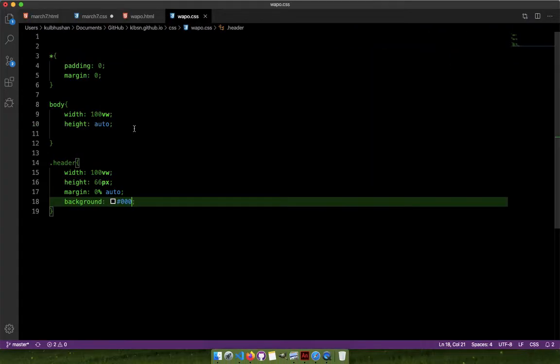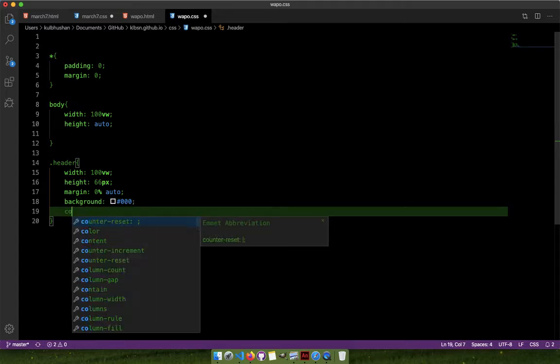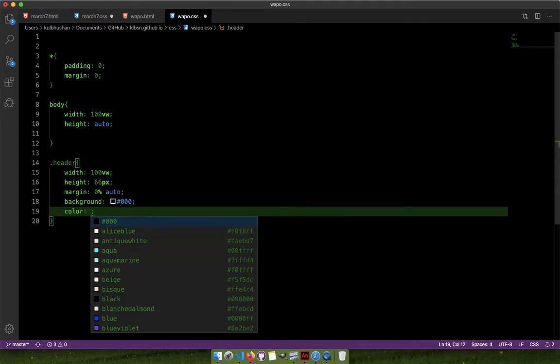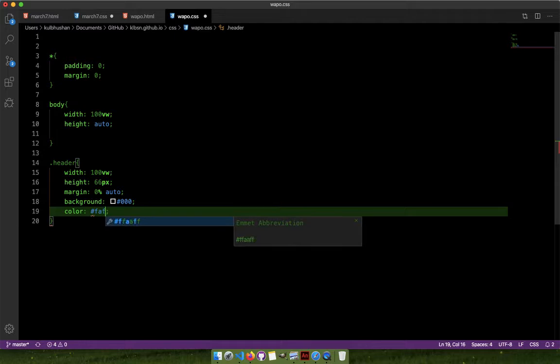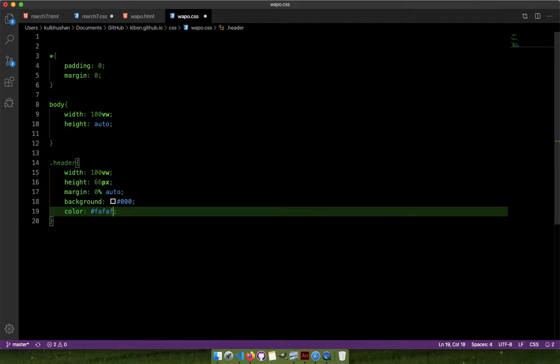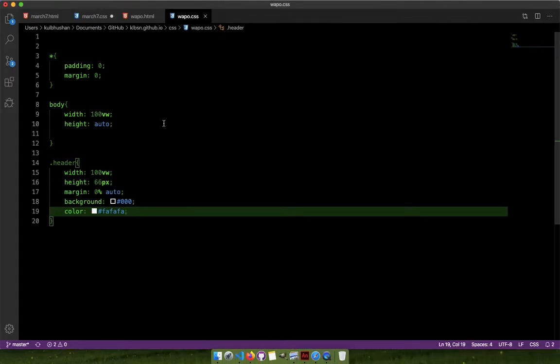Why is this content not inside this? It is inside, but that text is black, so that's the reason it's not showing. So I could give the color to everything that is inside it, kind of off-white, that is FA. And if I reload it now, things will start looking up. And also you see these things are displaying like this.